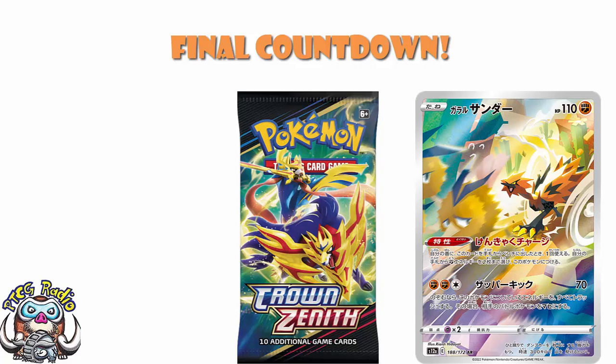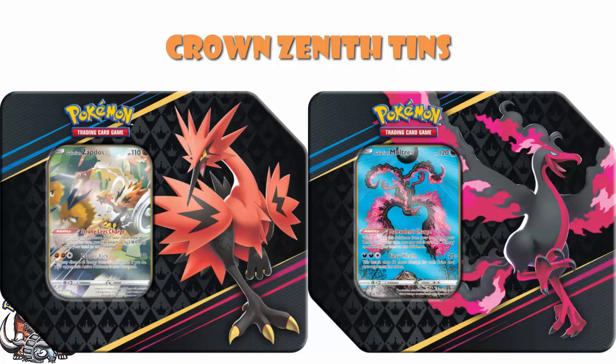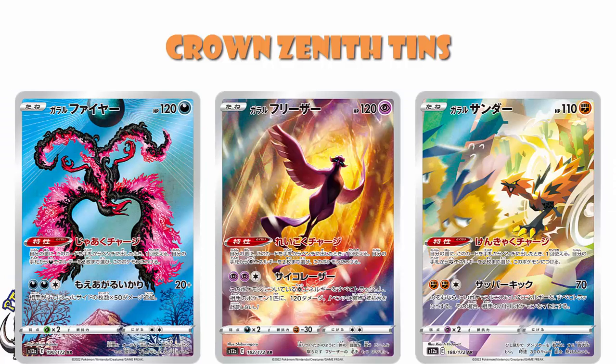So let's start off with the Crown Zenith tins. We knew these were coming. We knew they featured 5 booster packs and 1 full art promo card featuring Galarian Articuno, Galarian Zapdos, or Galarian Moltres. And when we saw these lovely alternate art cards shown off in Japan, we figured these had to be the ones included in the tins. It was the only thing that really made sense. And now that has been officially confirmed. These are the cards being included in the tins.